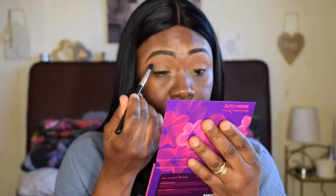Next, I'm going to take my Morphe M139 brush, which is the soft fluffy brush. I'm going to take this shade Purple Berry to dip in, which is more of like a mauvey kind of shade. So I'm going to use that and build up my transition, deepen my transition, my crease, sorry.